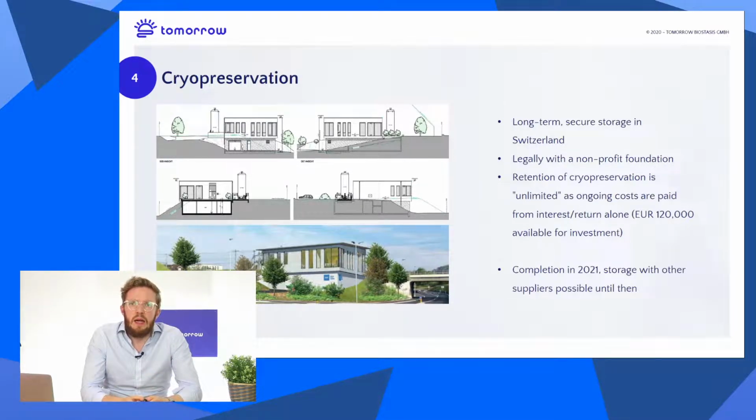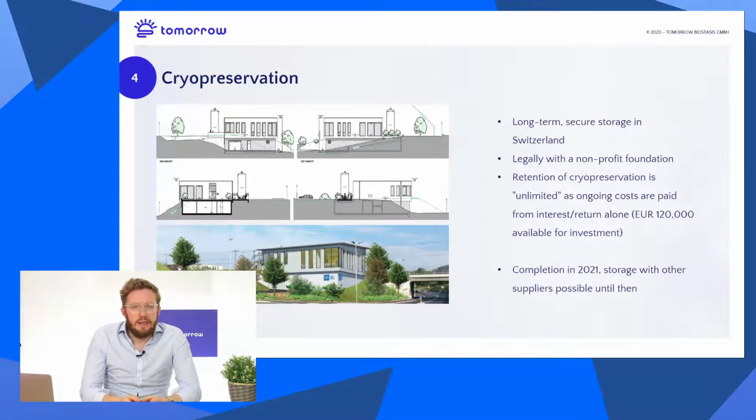So this will be around the end of the year, early next year, fully operational, with full long-term storage, operation room, lab space, and so on in the north of Zurich. And for the people who come to the conference in October, we'll do a tour. Might not be fully done in October, but to give everybody an idea how it will look. And all of this is always run by non-profit foundations to make sure that there's the maximum level of security and stability for the long term.